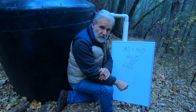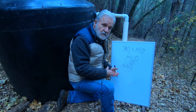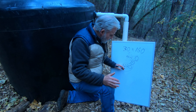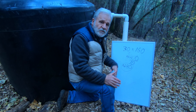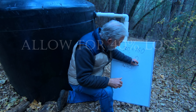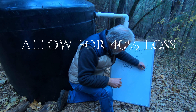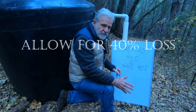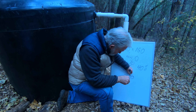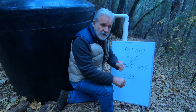But then there's some bad news. We have about a thousand feet of delivery pipe going down the hill, we have bends and turns, and we have an alternator that is not 100% efficient. So you've got to take this number and discount it for those factors, along with some others that are too complicated to go into. We're going to discount it by 40%. That's our energy loss because of the system we've designed. What does that give us? It gives us 280 watts.